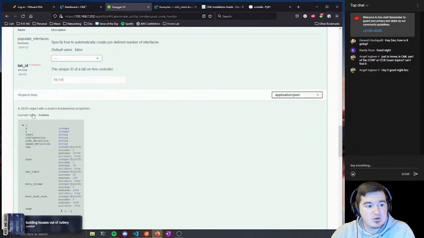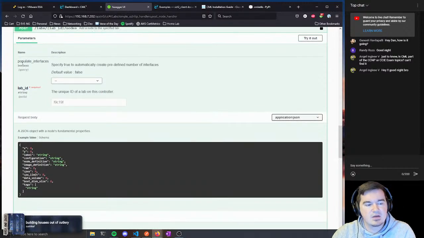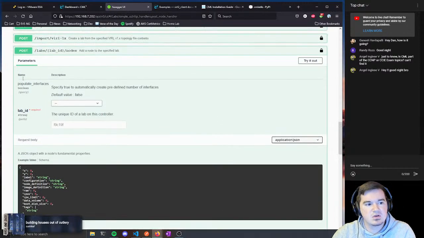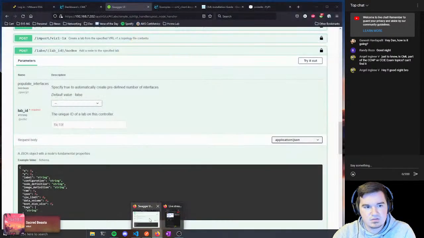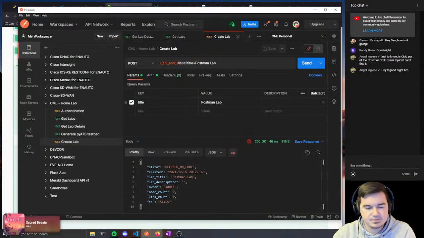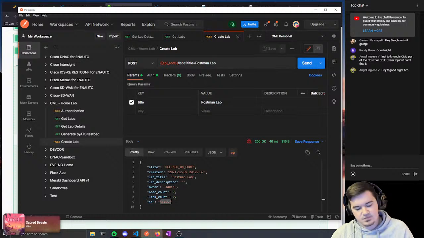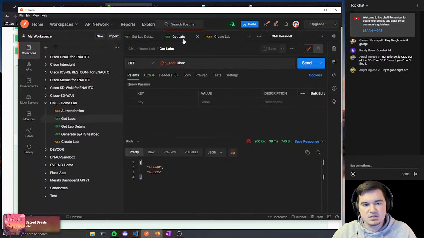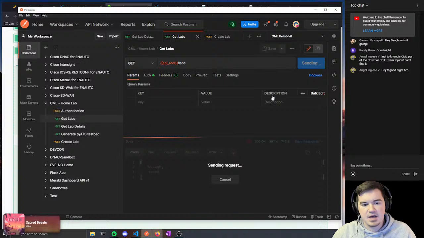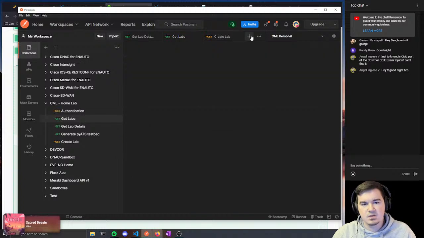All right, so we've got a little bit of work to do for this one. A query parameter, lab ID, is required. Where's Postman? We have the lab ID here, and you could obviously also get it from the labs API call.